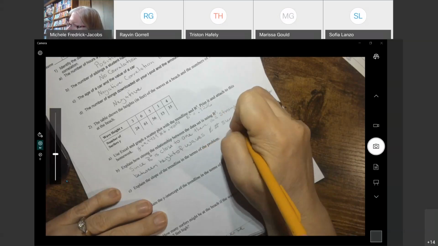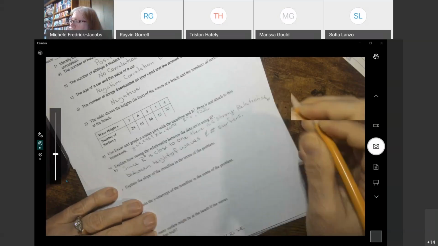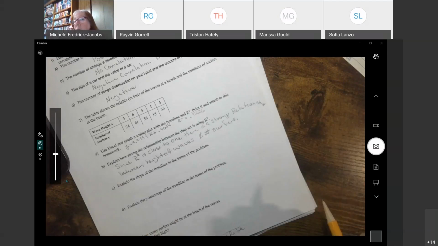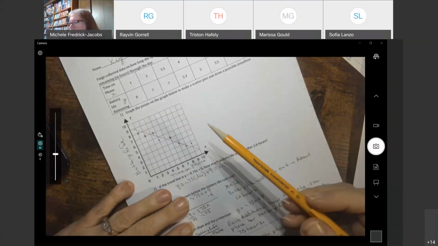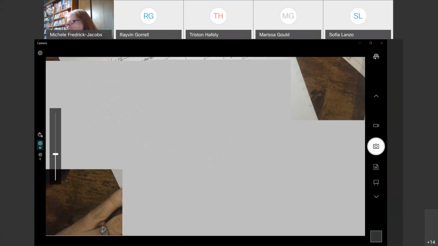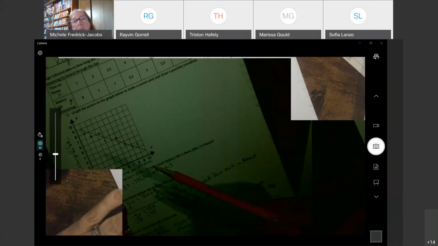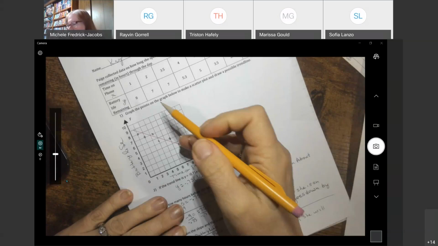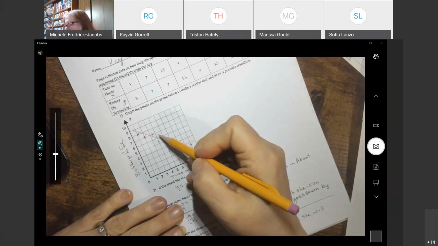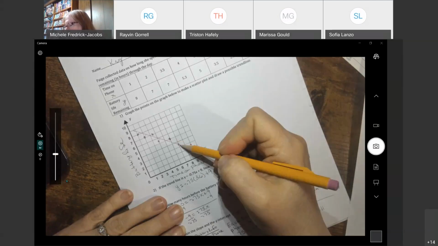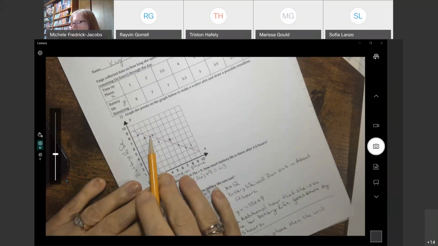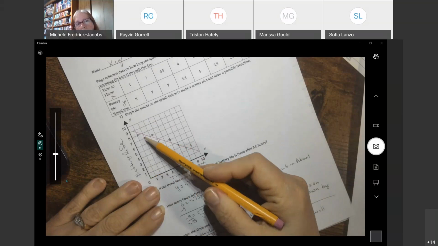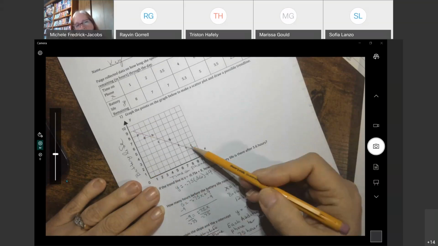I'll use shorthand. R squared tells you how close the line is. This one, R squared tells you how close these points are to the line. If we had to find this by hand, we would find the distance between all of these, and then you find the standard deviation. It's a lot of work to do by hand, but what it's doing is finding the average of how far away all these points are.